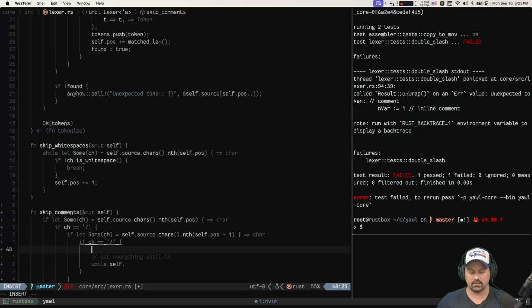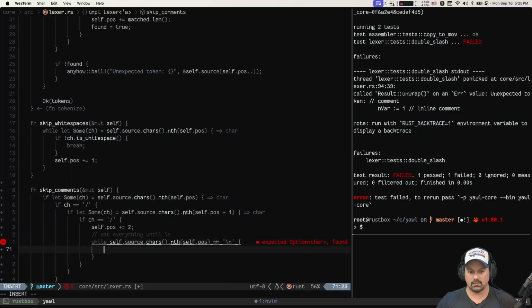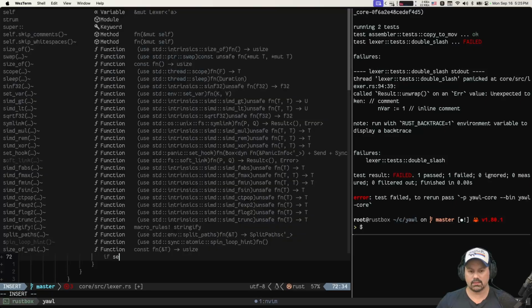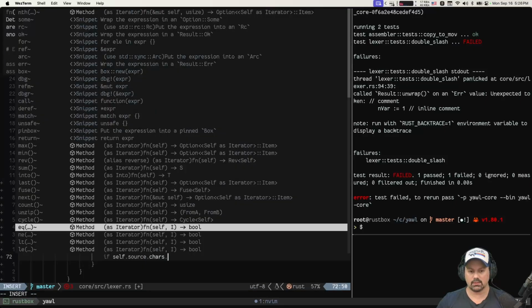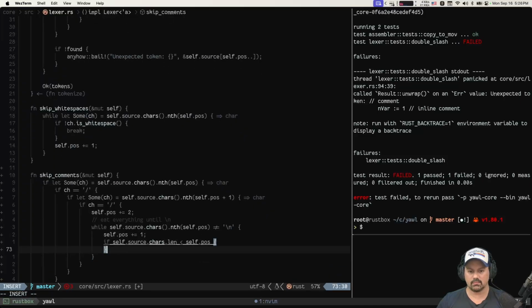If we are here, we can already do self.pos += 2. While self.source.chars().nth(self.pos) is not equal to new line, we do self.pos += 1.